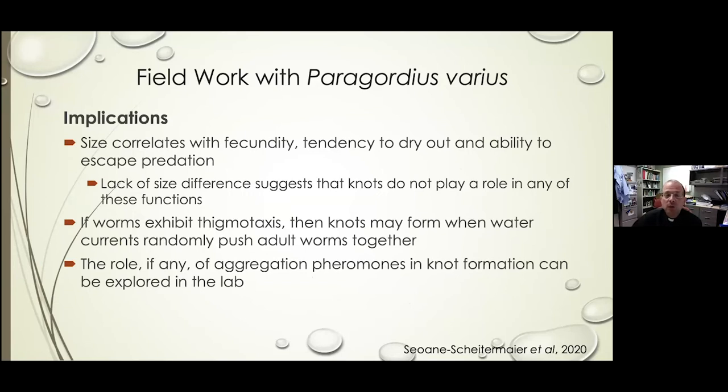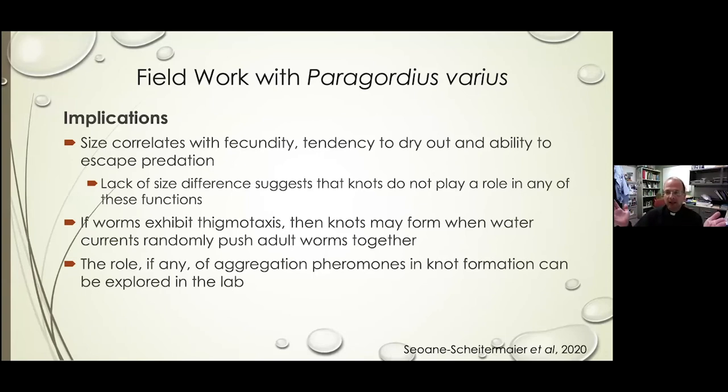We do think that maybe worms exhibit what's called stigmataxis. This is a tendency, mayflies, for example, will do this. They will just cling to things. It doesn't matter what it is. They will cling to each other. They will cling to twigs and branches and leaves. So stigmataxis is just this tendency to cling to things. And maybe worms just do that.